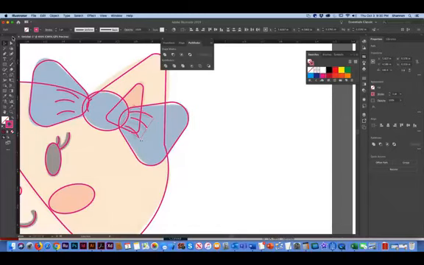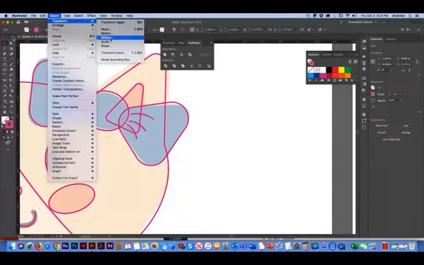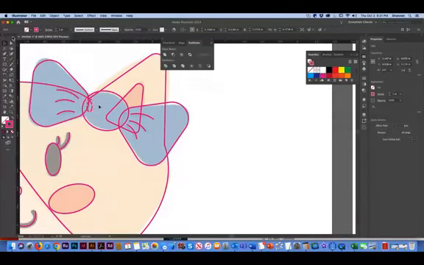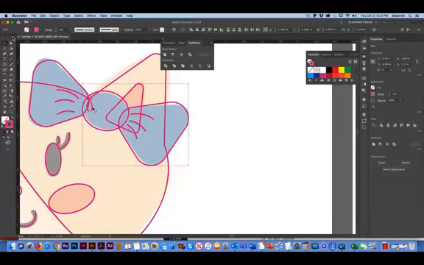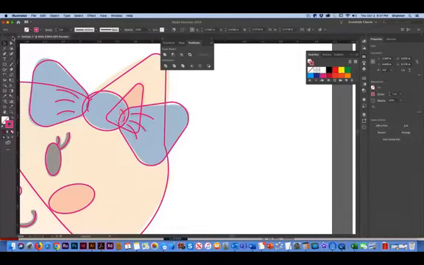Try to get it as close as I can. There we go. And then draw, there's another one right here. So I'm going to just select this one and reflect it with a copy. Oops. And move that down here. There we go.